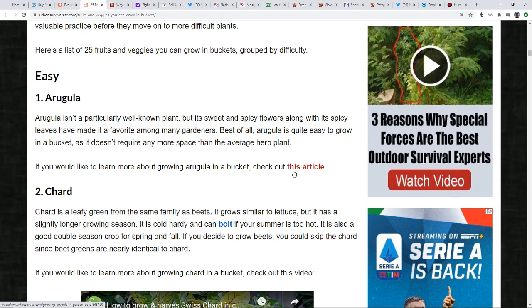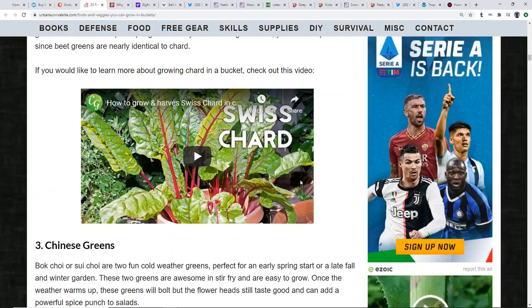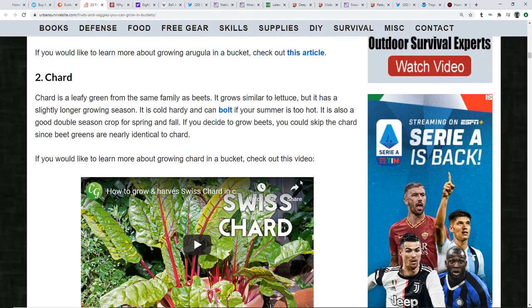What is that? Arugula? Arugula, of course. Yeah, arugula, it's kind of like a lettuce. It has a little bit of a spicy bite to it. Used sparingly in salads, it's really good. I mean, some people might like it in more abundance. But yeah, arugula definitely. Chard as well. There's a lot of different types of chard, which we found that the lizards were particularly fond of out in our garden. But see, there again, if you had buckets and things, you can move them around.